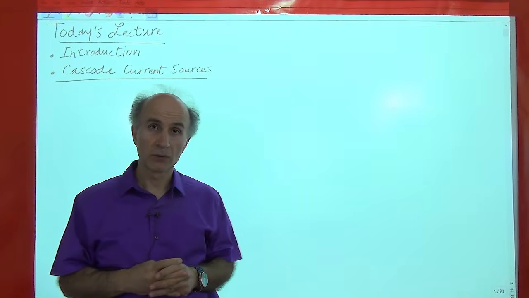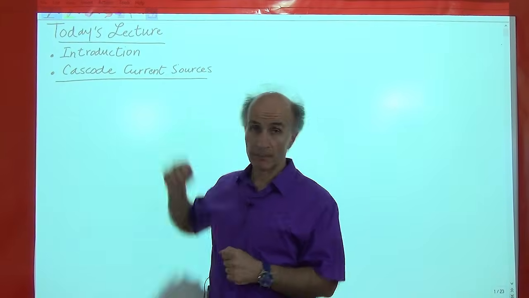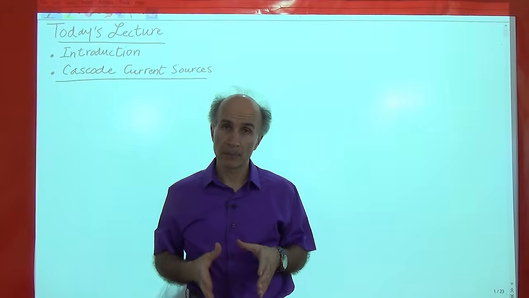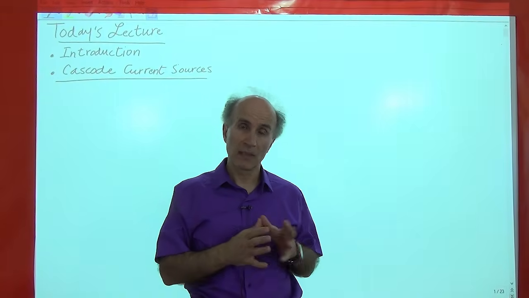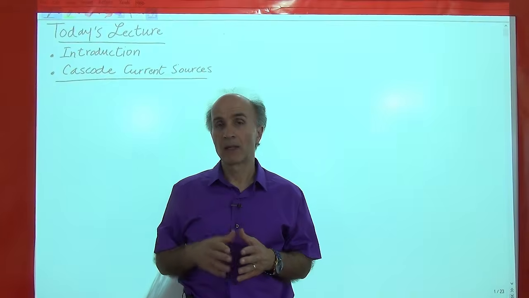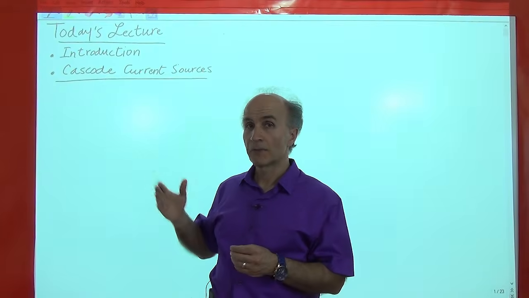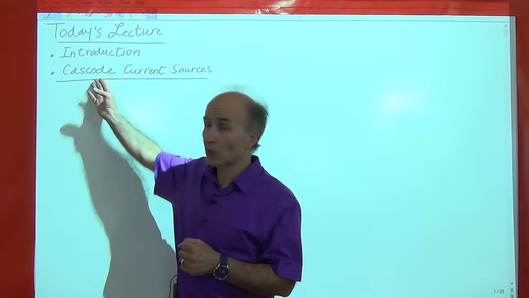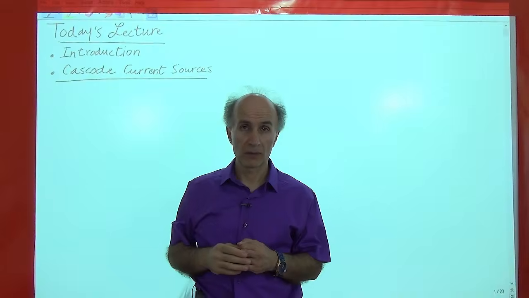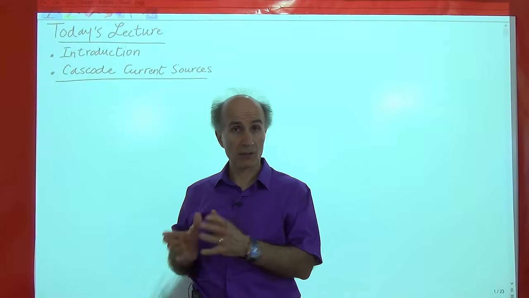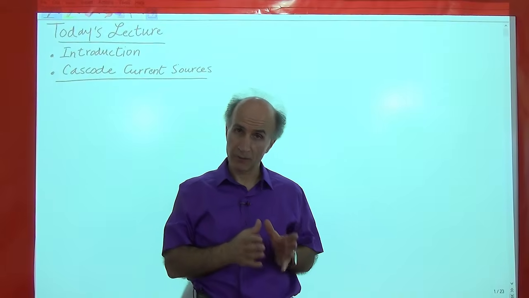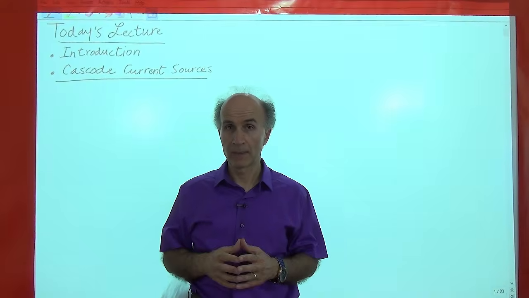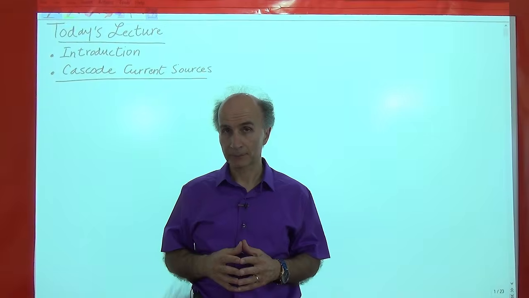Today, I would like to start with some introduction to this course, what this course will cover, and how it builds upon the concepts that we learned in Electronics 1. And then I will go into the first new circuit topology that we will study, namely the Cascode. The Cascode topology can be used as a current source or as an amplifying stage. And in each case, it has some very useful properties that we would like to study here.